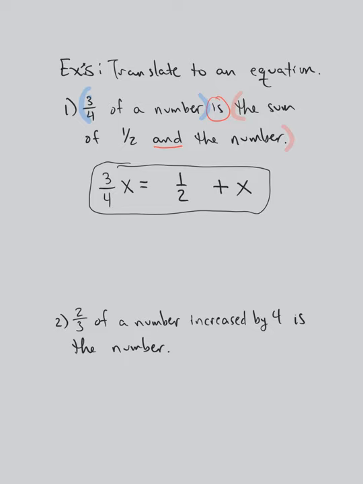Okay, now in the second one, we have 2/3 of a number. Oh, I'm sorry, I was getting ahead of myself. So first of all, where is the equal sign at? It's right here. And so if you end up liking to do this, where you break it into the two sides, here's my left side, here's my right side. Okay, so I have my equal sign now with the "is", and so the right side is actually very easy. It's just the number, so we're just going to equal x. Now we have 2/3 of a number, so 2/3 x times x increased by 4, so we have plus 4. I actually claim that's incorrect, though, so I was trying to throw one of those tricky ones at you.